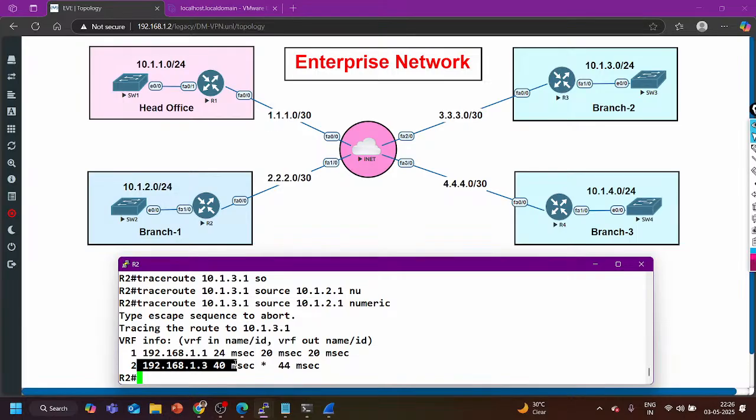No, the split horizon rule was earlier enabled on the hub router. Now I have disabled it. After disabling split horizon rule, you can see all the sites are able to communicate. But two branches are communicating via the head office. First my traffic is going to hub office, then it is going to branch, right? So it is behaving like hub and spoke topology.